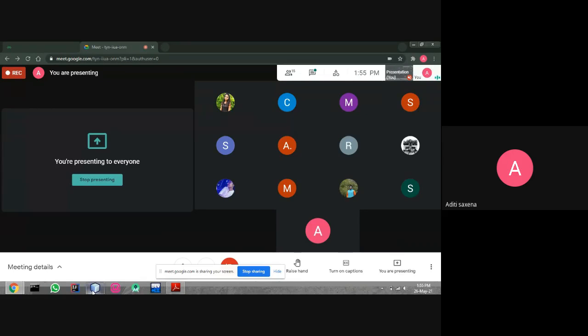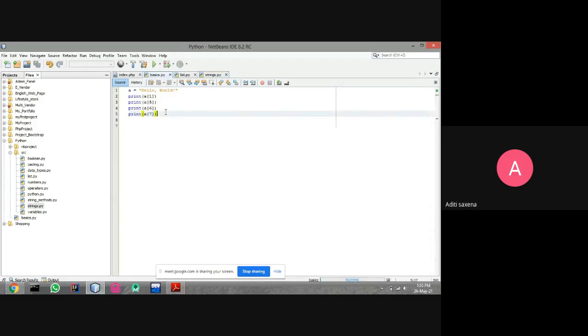Like, let me show you. My email is Aditi Saxena. So the output would be like this: the string here is Aditi, this is my name, separated from my domain name, gmail.com. So this is my username and this is my domain name. I have inserted the email as it is, like Aditi at, so you have to split these two values.